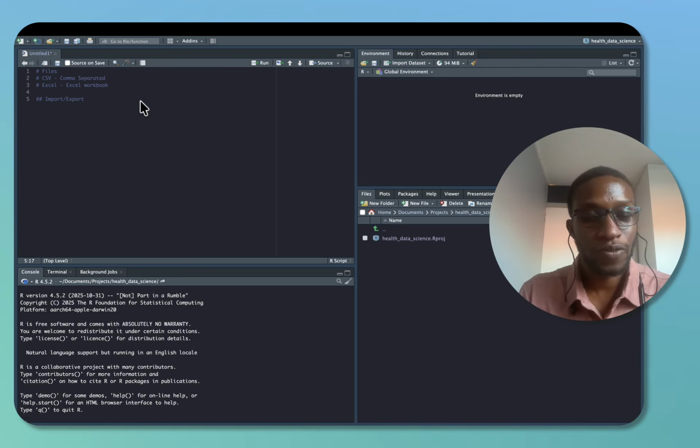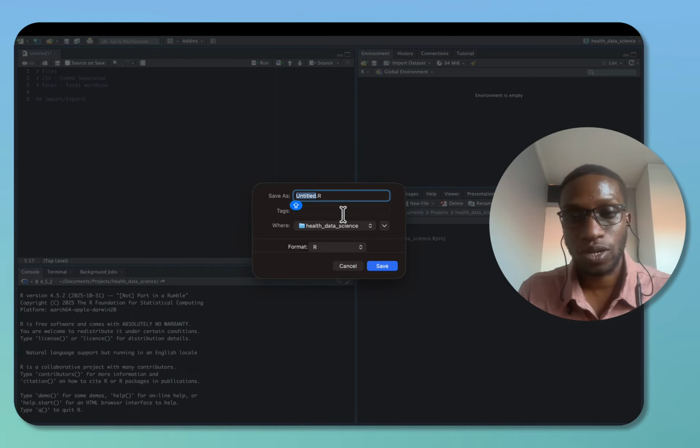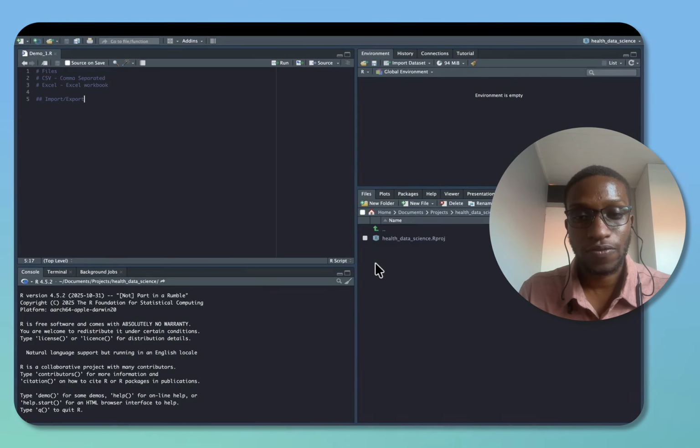For example, after I've pressed Control S to save, you can see that it is asking me to save this R script as what. In this case, I will name it demo_1. It is within the health data science project, and then click save. And there you go.